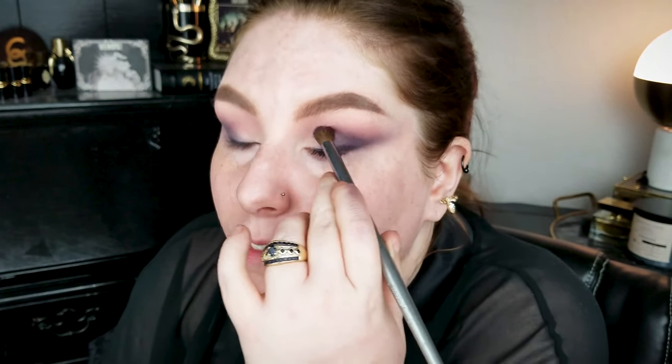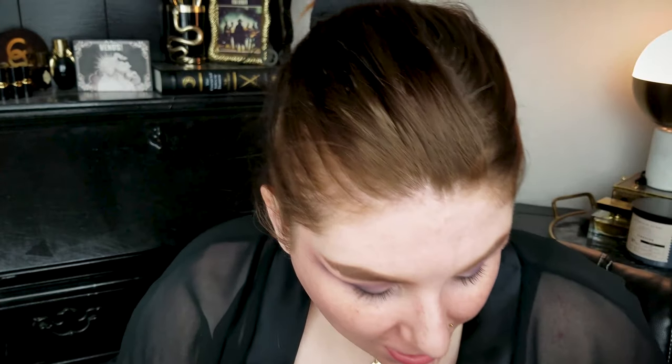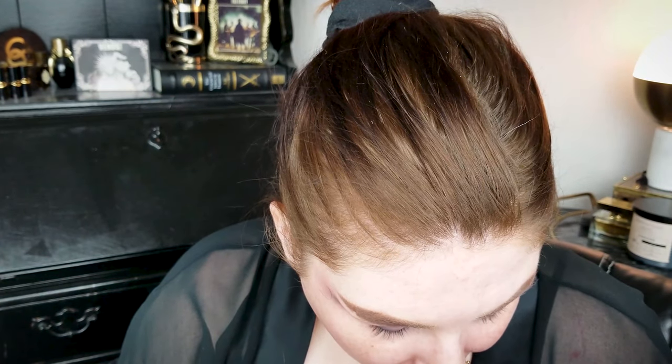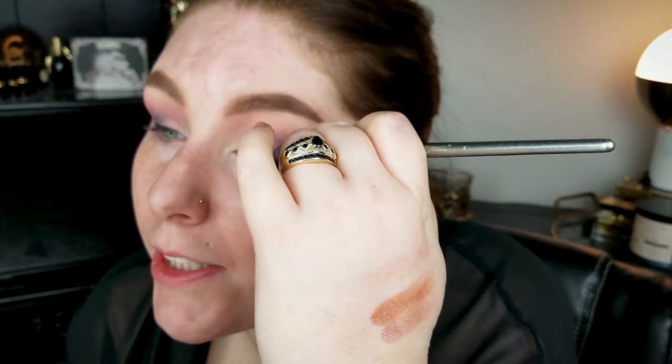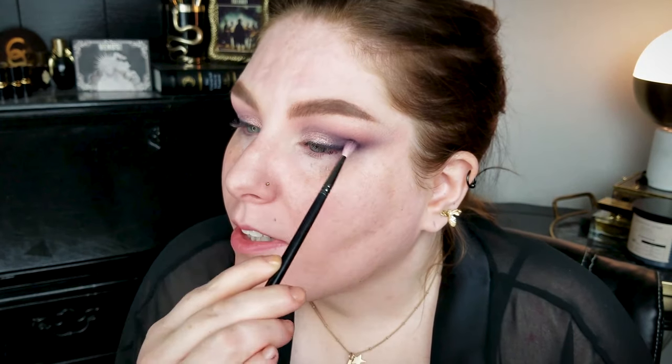I'm sitting here just blending, not really paying attention to what I'm blending, I'm just talking. I'm not gonna cut the crease or anything — I'm gonna use a trick. These are silicone sponge-tip applicators. I'm gonna take the shade Galaxy, which is a light pinky champagne, on a little applicator and start in the inner corner, basically treating it like a cut crease and just swiping across. It's the best tool for applying these glitter shadows — no glitter primer needed. I'm also going into Vortex with a Morphe M562.